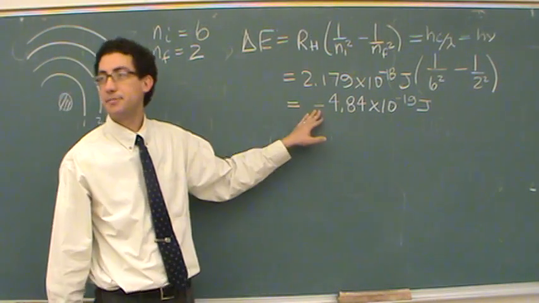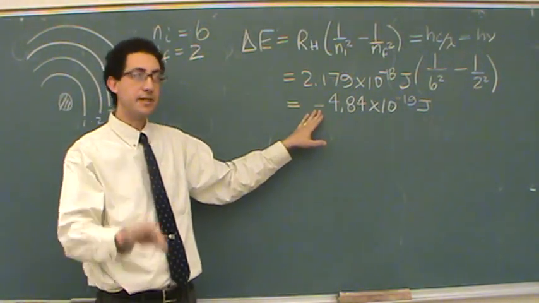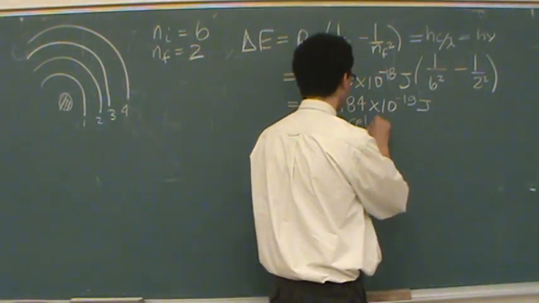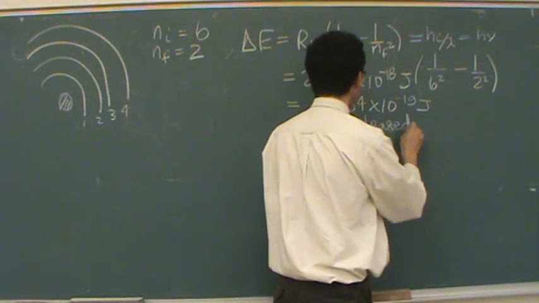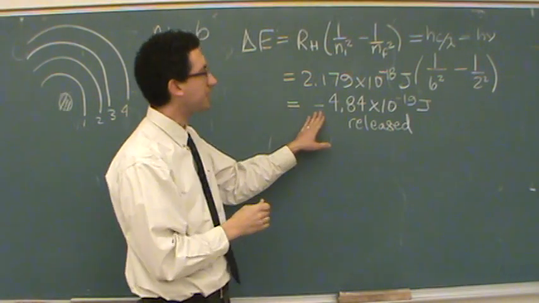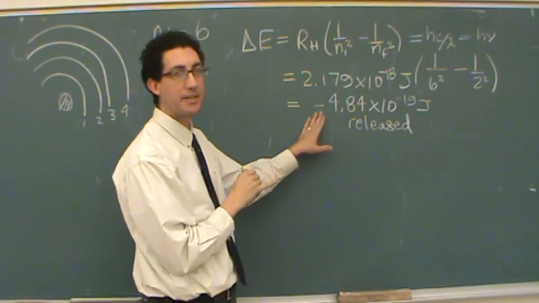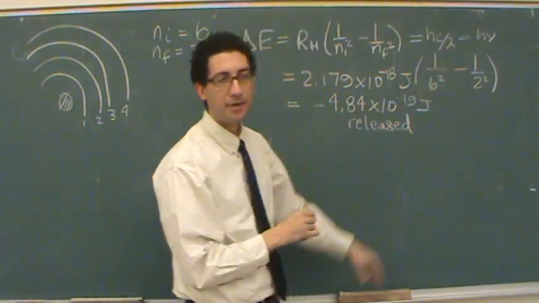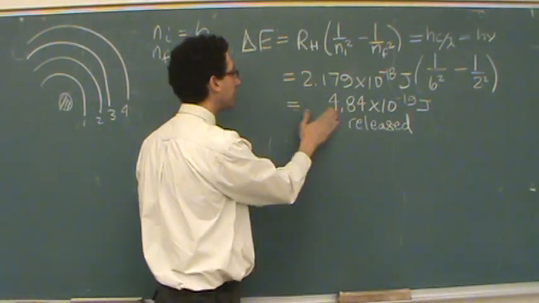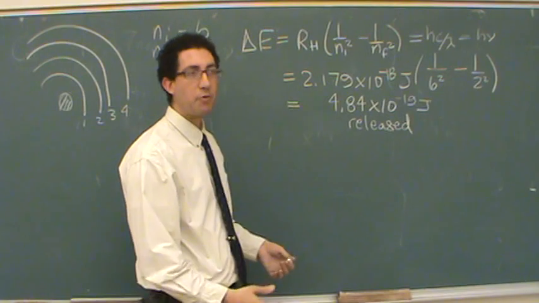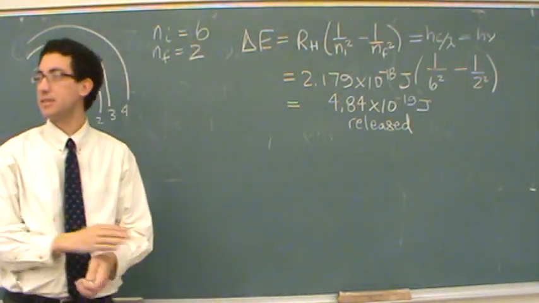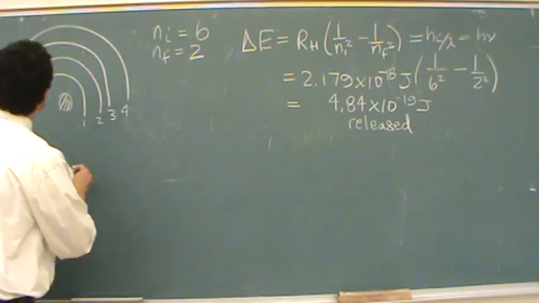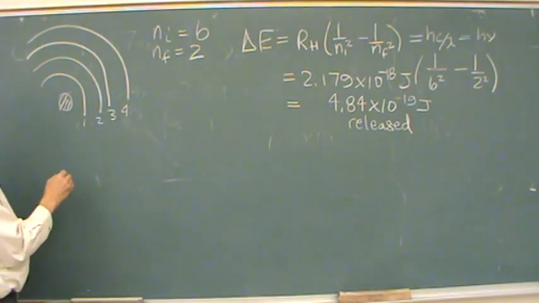What does this minus sign mean? Is the energy released or absorbed? Released. Released. Yeah. So this just means released. For me this negative sign is irrelevant. It actually kind of messes you up later in the calculation. Because you can't have negative numbers for wavelength or frequencies. I'm going to ignore it. I'm just going to remember that it means released. That means energy is given off from the atom itself. Okay.